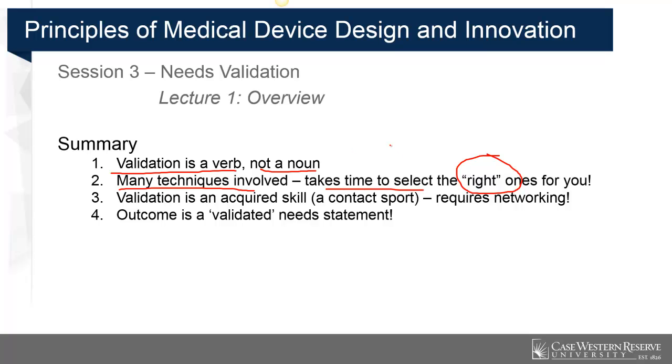By default, of course, the person who's starting the process probably wants to go through all of them just to test them and get some experience with them. Validation is an acquired skill. Again, it's a contact sport, and networking is critical. Your ability to come up with, say, an IP position or a market position, and then the ability to network and find people to help you determine through key opinion leaders whether these are legitimate or not, or whether it's a real gap or just a gap you've imagined. This networking is going to be powerful for the validation of what you've produced.